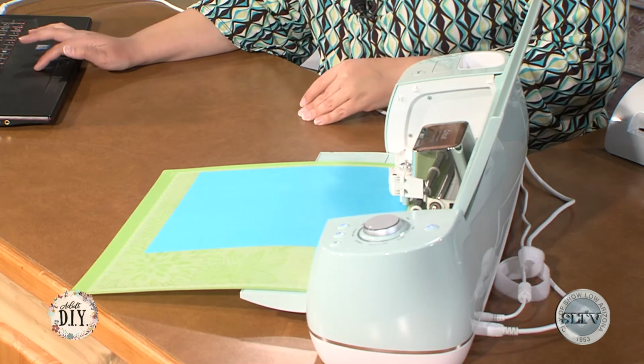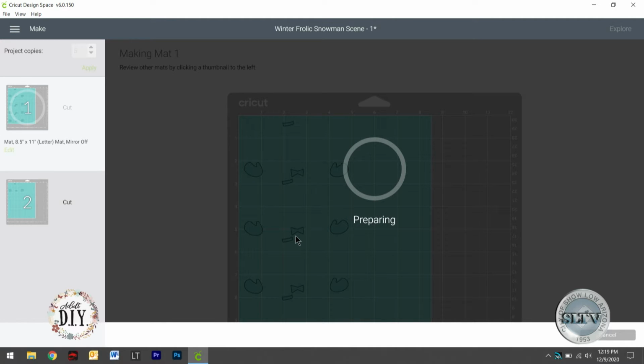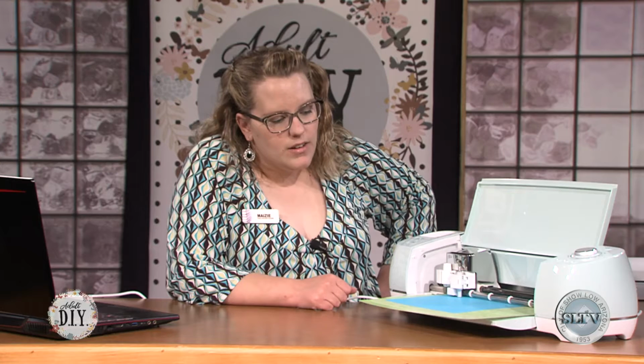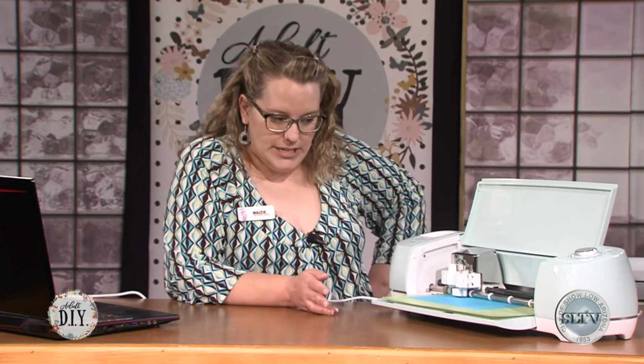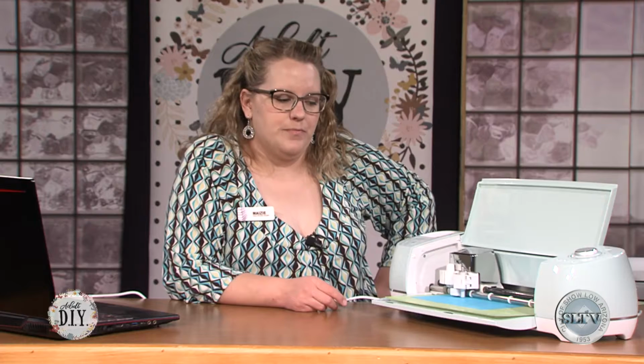So then on my screen, it's telling me press go, and the button should be flashing. So this little button over here, the Cricut button, is flashing. That means it's ready. So I'm going to click it and it's going to start cutting. So then on the screen, it says it's cutting. And the more stuff you're cutting, of course, the longer it's going to take. Since this is just 4 little pieces that are duplicated 4 times, it's going to be fast.